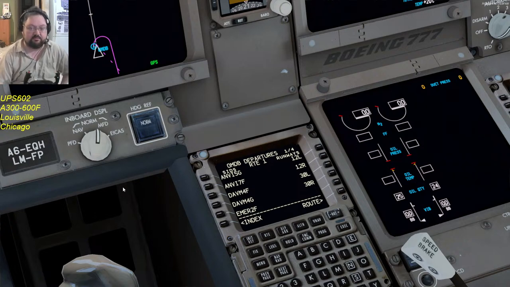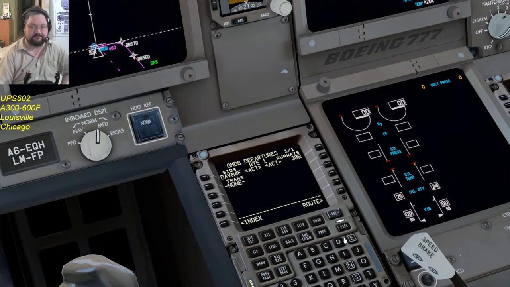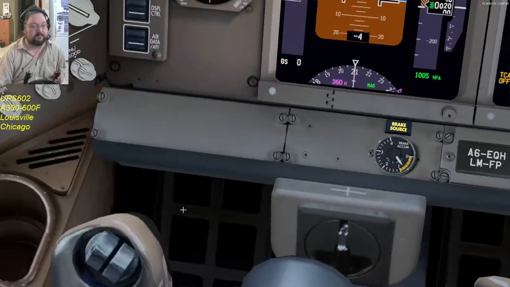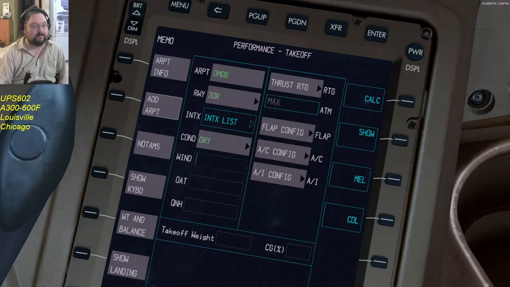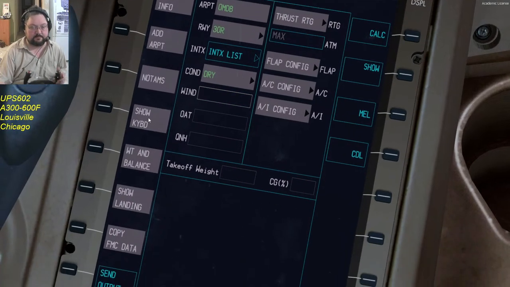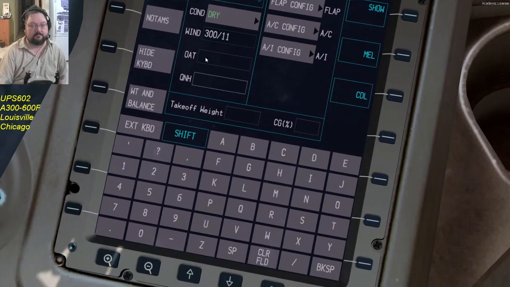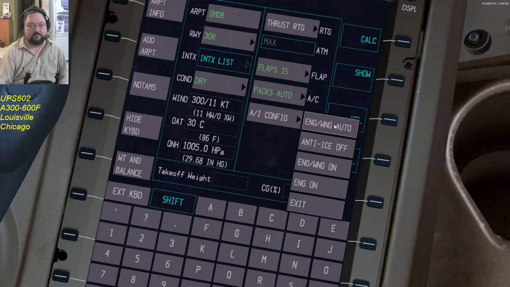Okay, according to our clearance, it's going to be 30 right and the DAVMO for Foxtrot set. Check for any discontinuities. Got none. And the height will be in the departure route. It's dry. Get that keyboard on. Wind 300 at 11. Temperature 30. Altimeter was 1005. Flap will be 15. AC packs will be auto, and the ice will be off.